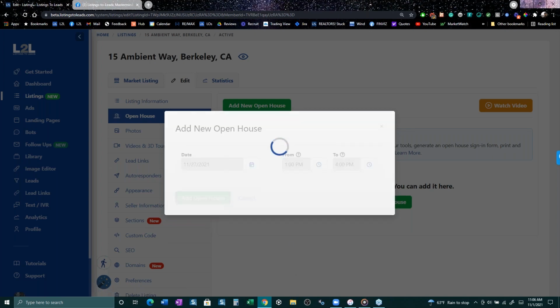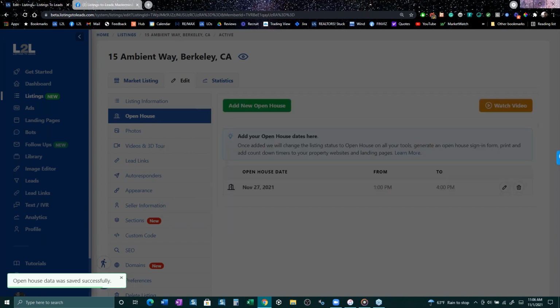For some of you, and very few of you, we get open house data from your MLS automatically. But for most of us, that doesn't work. So you click edit and you click open house and you save the date and time. And we're going to email you about 8 tools to use. So you can do this from your email, assuming that you've got your open house data.